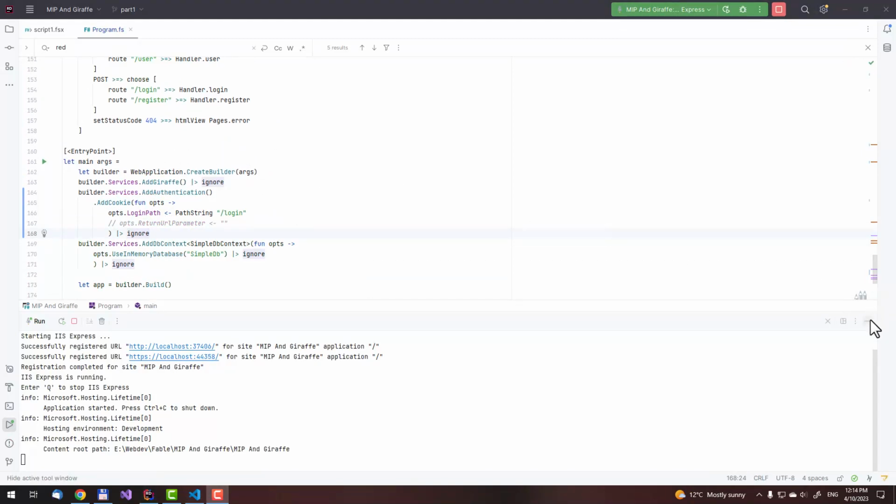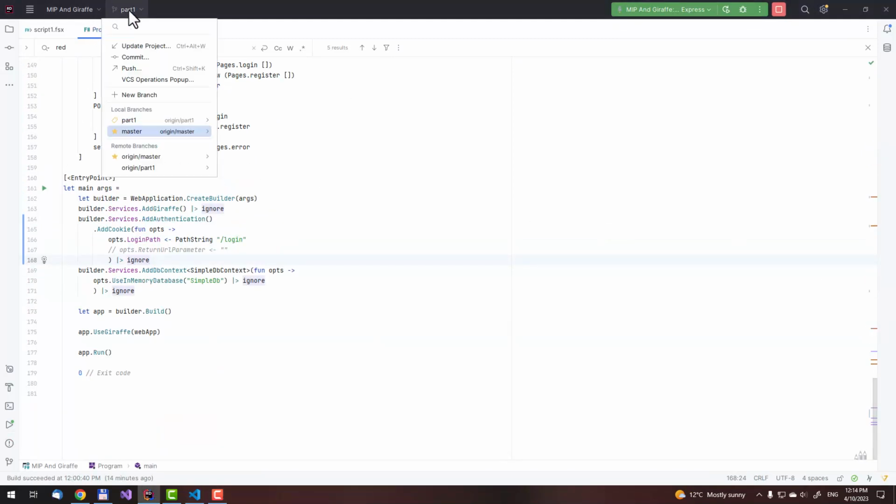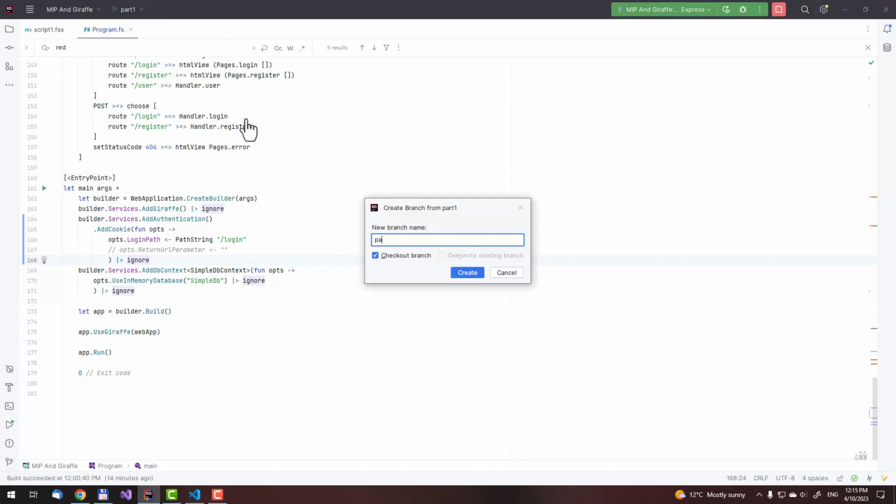We'll leave the return URL as is, but it should be possible to get rid of it by setting it to null here. Anyway, that takes care of the side quest.